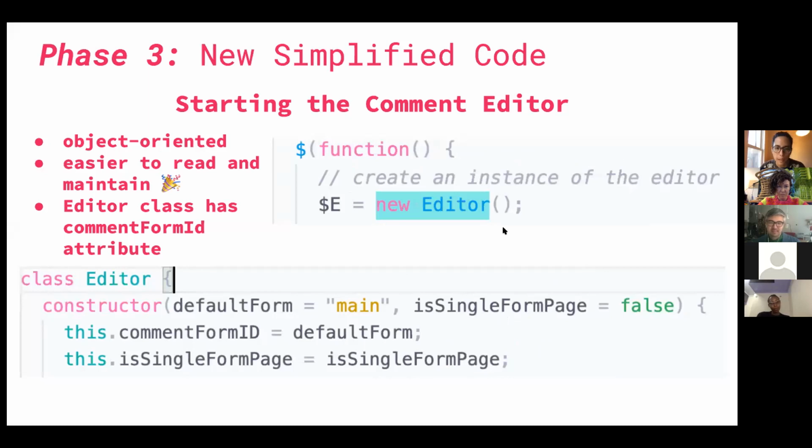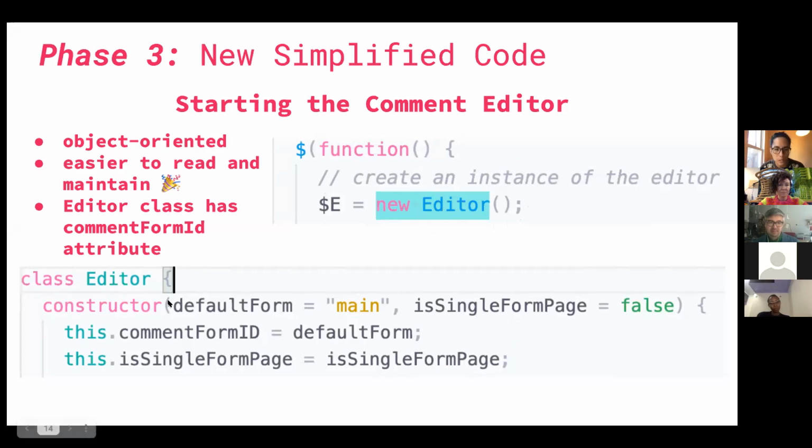So here's what I did with that. I made everything object oriented, which is a convention in programming that makes things a little easier to understand and debug. So instead of an editor object, we have a class of editor, and we can make new editor objects out of that.